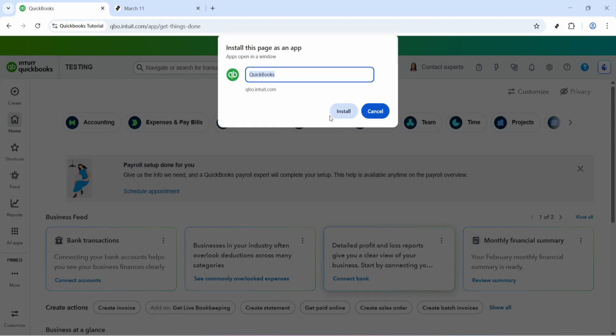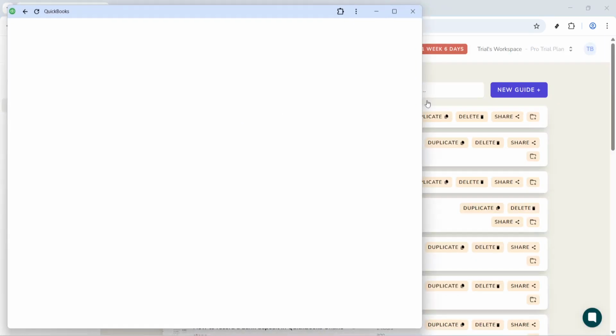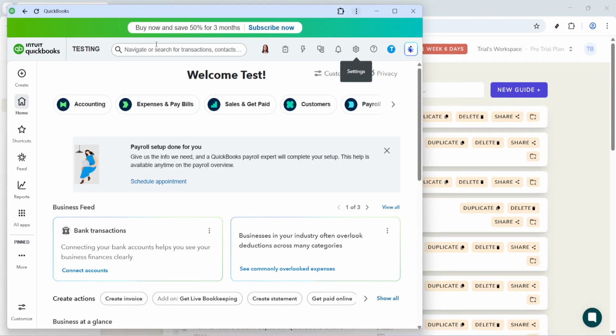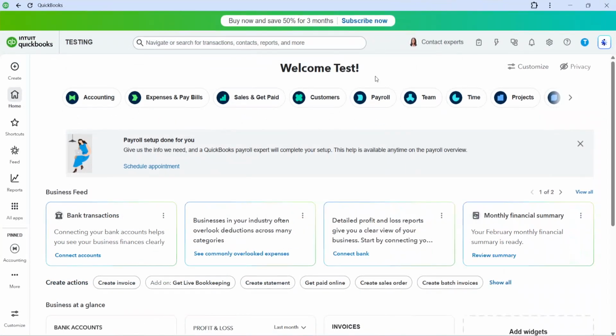Behind the scenes, your browser also adds a launcher entry on Windows that typically appears in the Start menu, and on Mac OS, you'll find it in your Applications area. Depending on your settings, you may also see a desktop shortcut or a dock taskbar suggestion the next time you open it. That's it. You now have a convenient, dedicated QuickBooks window you can launch like any other app without extra browser clutter. If you ever need to manage or remove it, your browser includes an app management area where you can adjust those settings.